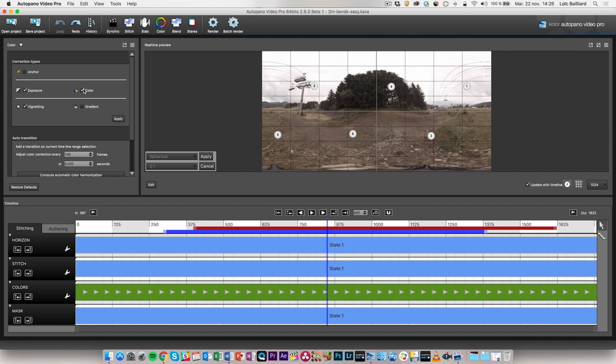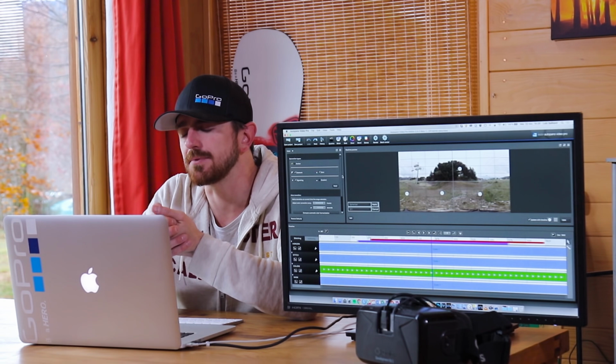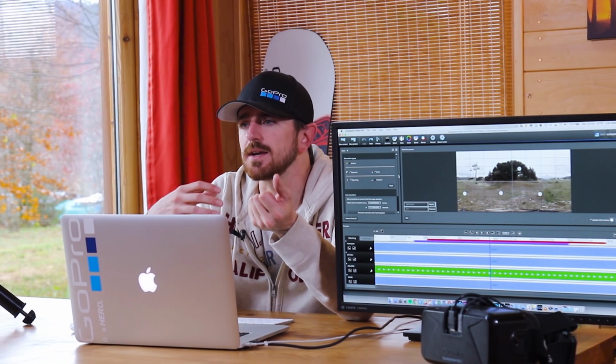Next up, we have the color parts. So the color here has already been done with the Omni importer, but the color here is the color harmonization. So it's harmonizing the exposure settings, but also the color correction and color compensation between the different cameras. It's not doing grading. It's really doing a harmonization so that you have one consistent exposure and color throughout the 6 different cameras, because sometimes you're going to have one camera pointing at the sun, the other pointing at some shadows, and you would have some very different settings for those 2 cameras. So the color setting is going to be able to correct that.